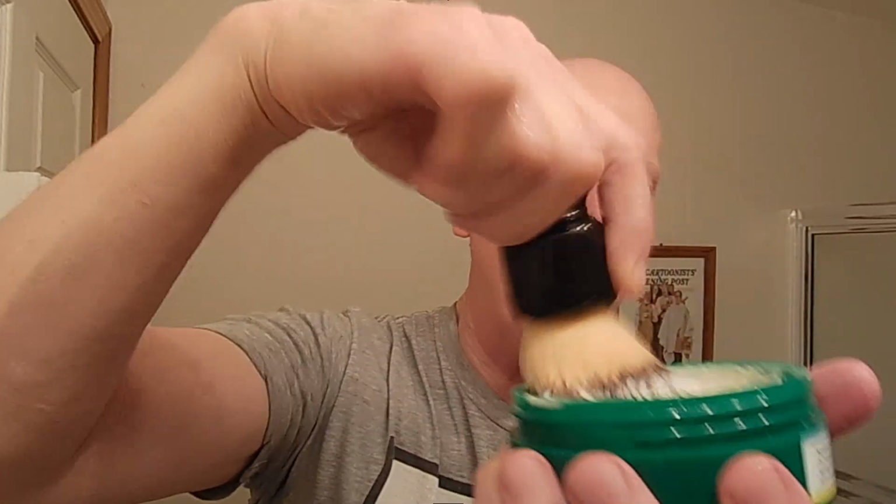So here we are with the brush, synthetic knot. If memory serves, this is a 26 millimeter synthetic knot. And we're going to go ahead and load this up. This is a cold water shave. That's what we're doing. I've done these on camera a couple times before. So it's been a while since I've done one.